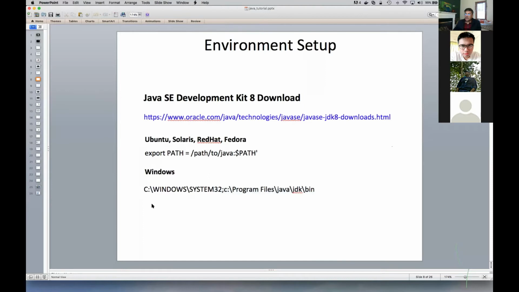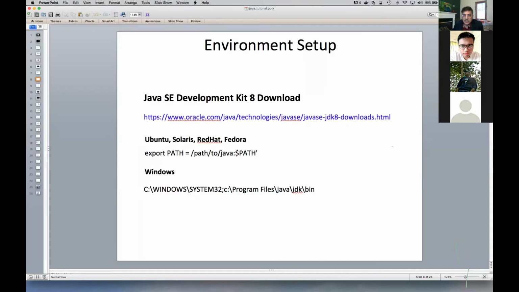But if you install manually, and I don't want to install under Program Files, I want to install somewhere else, you can do that also, but you have to define the path in the environment variable. Then you might say, what is an environment variable? But we'll talk about that later.